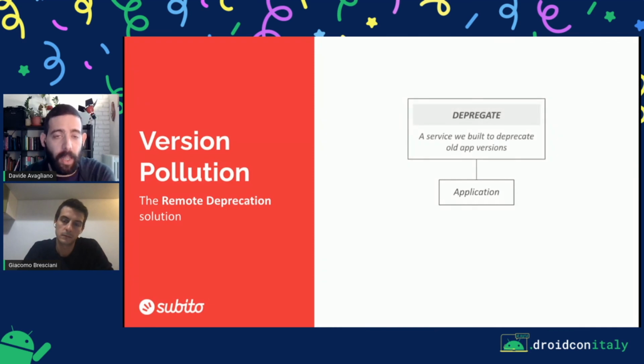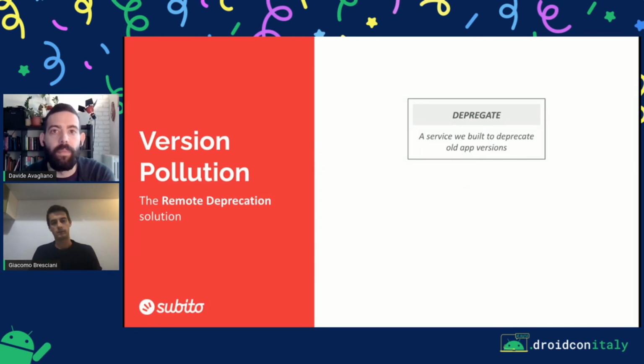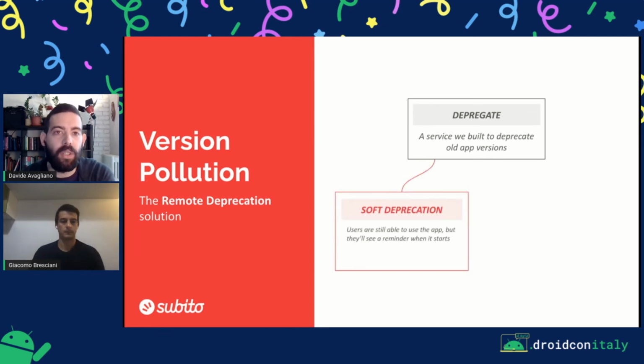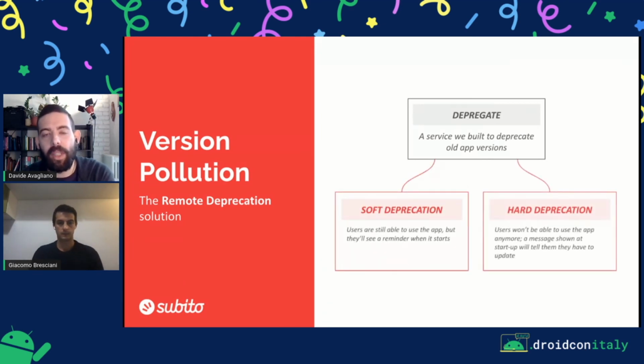We have created Deprecate, which is a deprecation service, which in Subito serves both Android and iOS, and it's made to remotely deprecate application versions. This service comes with 2 modes of deprecation, the soft deprecation and the hard deprecation.